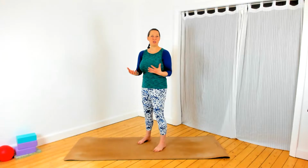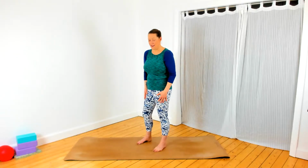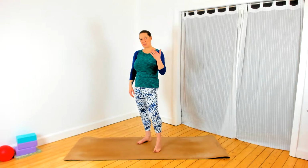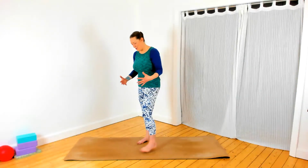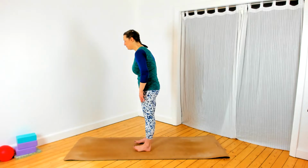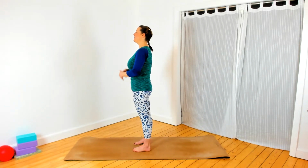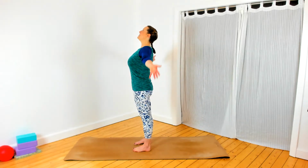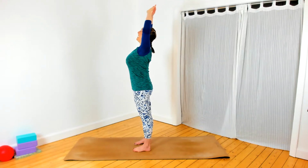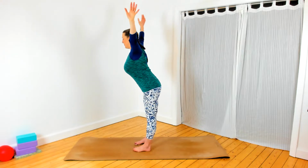So we're now going to come down to the mat, and you could do that in a variety of ways, but it doesn't matter, it doesn't need to be fancy. I'm going to do this by doing a forward bend. So just taking the feet to wherever feels comfortable, standing nice and tall, and reach the arms out and up. So I lift the chest and really switch on the back of the body, lifting the belly muscles as well, and then fold forward from the hips.